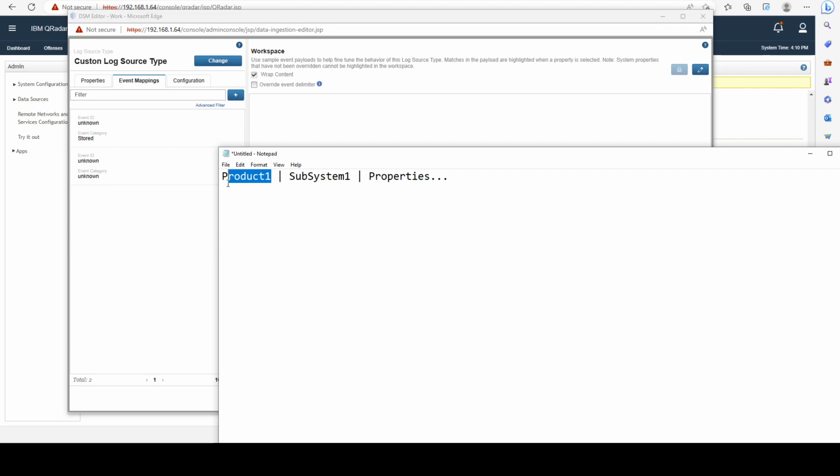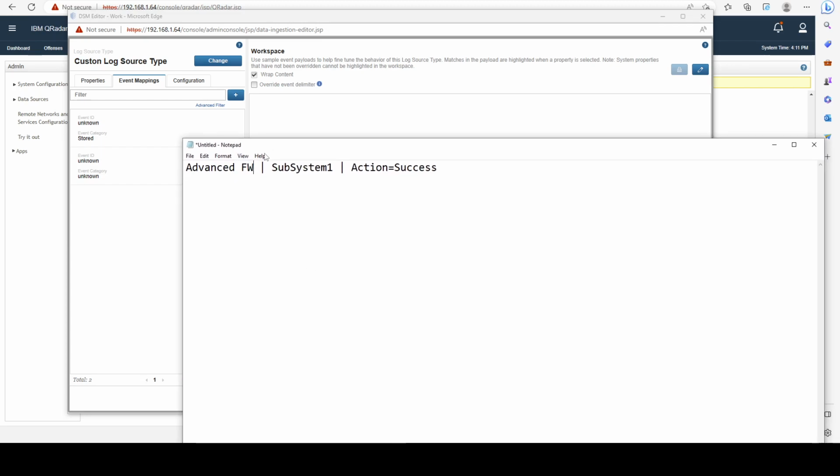It would make sense to use product one as the event category and subsystem one as the event ID, or basically any properties that make sense to you, right? So if I had a property called action, and the action was success, and for example, my product is called advanced firewall, just as an example, it would make sense to use advanced firewall as the category of event, and then the action success as the event ID, right?